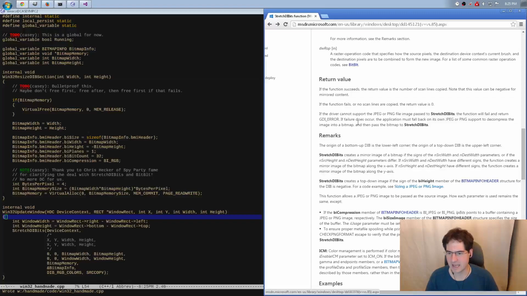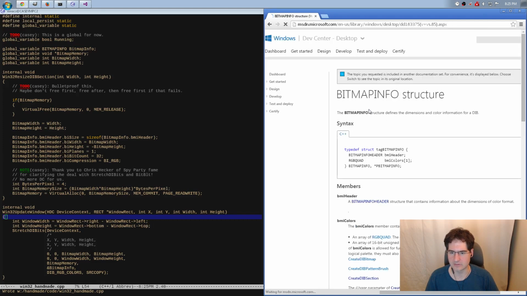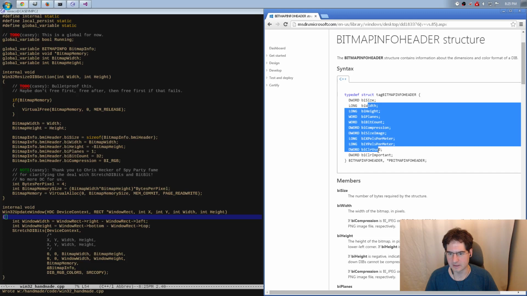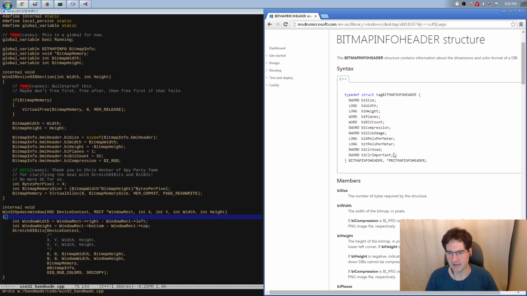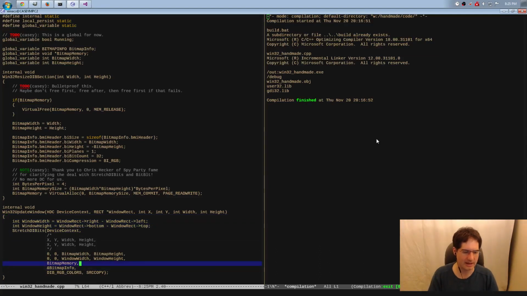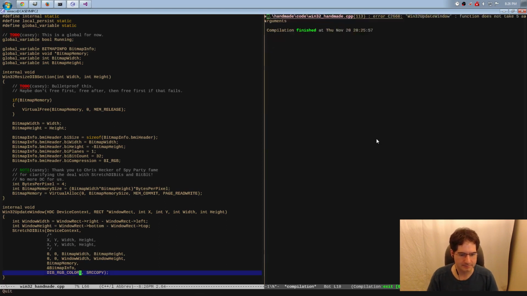But it doesn't really say what the stride is. It does not seem to say what the stride is here. Does the bitmap info say the stride? I don't think it does. So I guess we are just going to have to experiment, ladies and gentlemen, and see what the stride actually is. So we're going to pass that bitmap memory and see what Windows does. Now, we have not put anything in it yet.